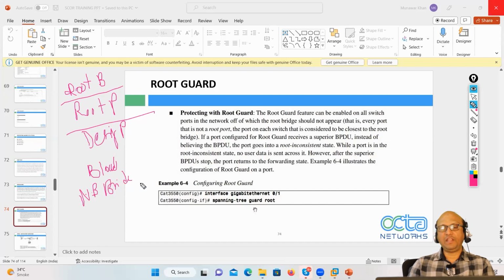After 50 seconds, which is the convergence time, STP is converged, and you will see these ports: root port, designated port, block port, and root bridge, non-root bridge. This kind of terminology is there.